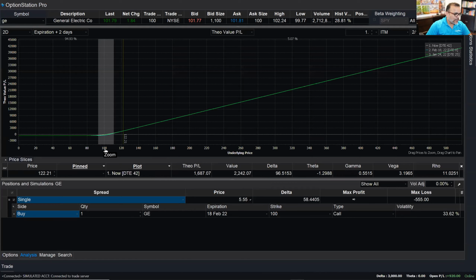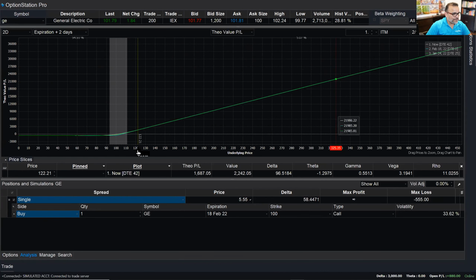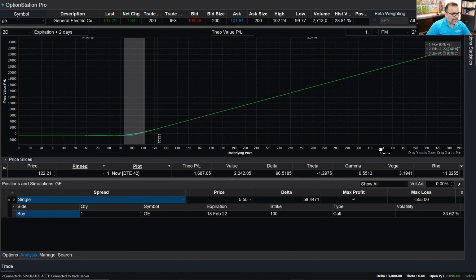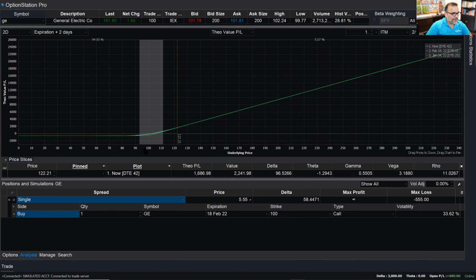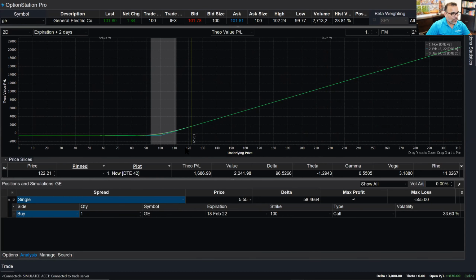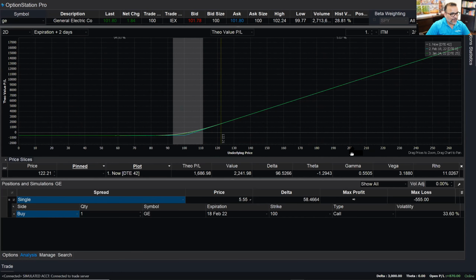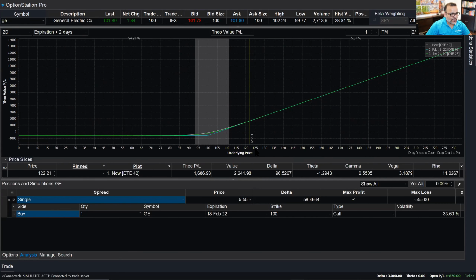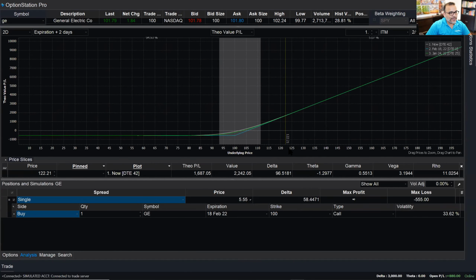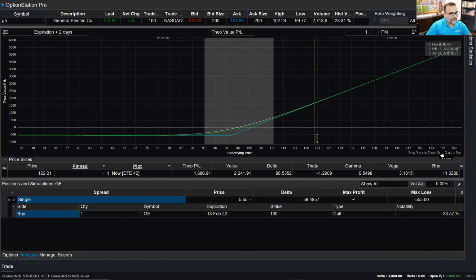So this makes a lot more sense. Let me go here, and I'll tell you exactly why I say that. So I have a shade of gray here that is based on standard deviations of movement. I'm just opening up my graph a little bit more so we can see more of the graph. I know that I squeezed it way too much because of that weird shade of gray. So this is what is happening. The shade of gray is just a probability of movement based on historical volatility.